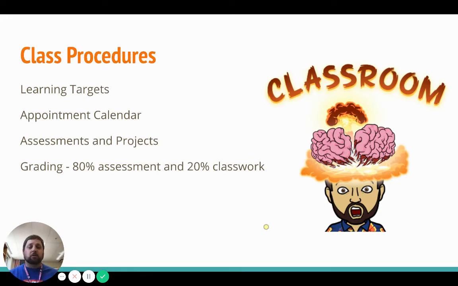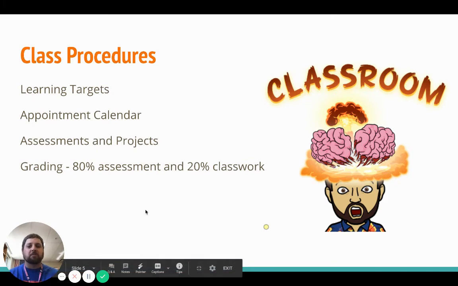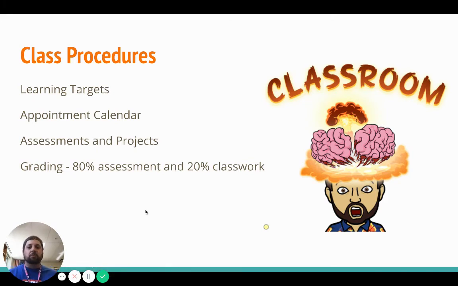And that is going to be really important that we're involved in both of those, because as we can see, 80% of your grade is going to come from assessments. Now, I'm not 100% certain what a final exam will look like. If there will be one, more to come on that, but that would be a big chunked grade, all right? So again, those assessments are really important.